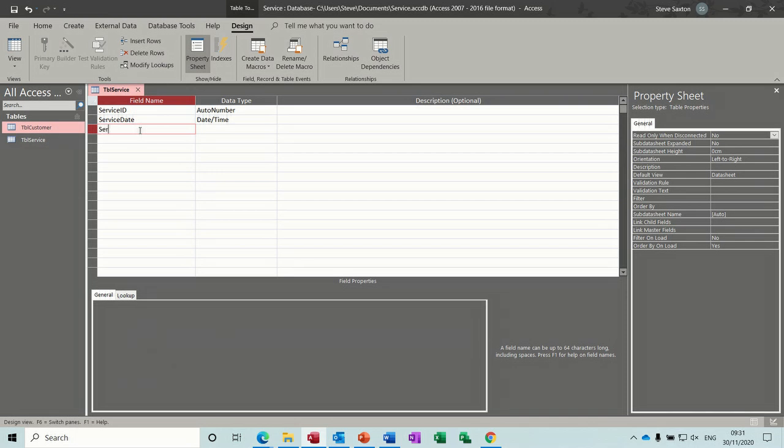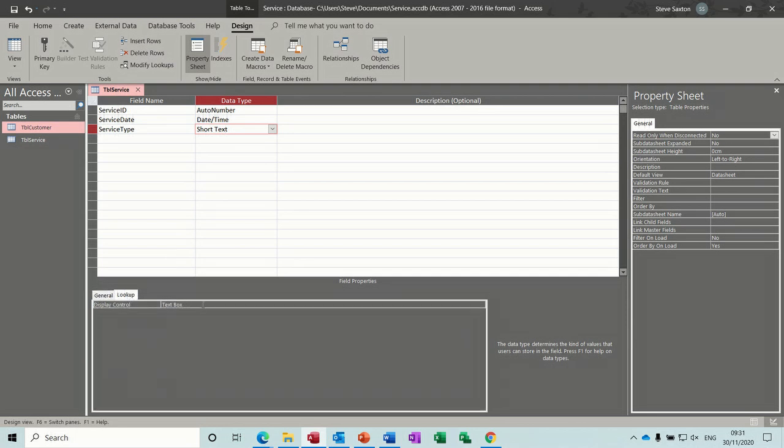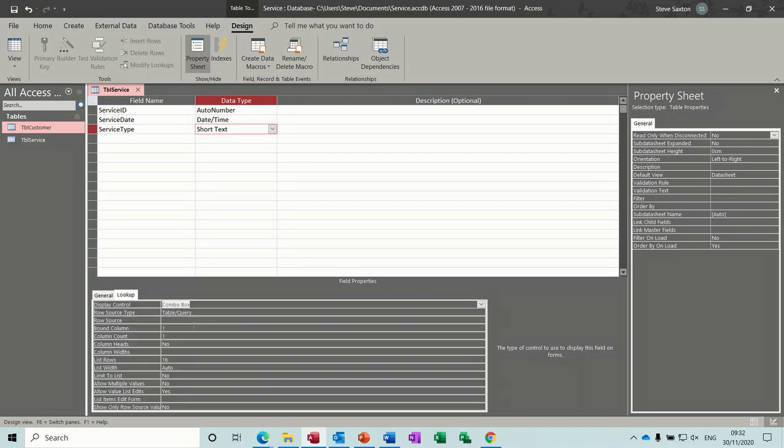Then you want service type. What kind of type of service is it? Like 10,000 miles, stuff like that. Now, service type, I might want to put a lookup in there. So I'm going to go into a lookup, and then let's go in there and drop this down and put in some service types. Now, you've got three options there. Text box is default. List box shows all the options, but combo box will just show the option that you want. Now, it says table and query on the next line as soon as I click on that, but I don't want a table and query because I haven't got a table of service type, so I'm going to have to type this in.